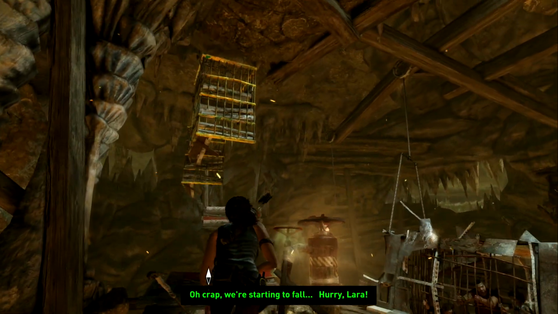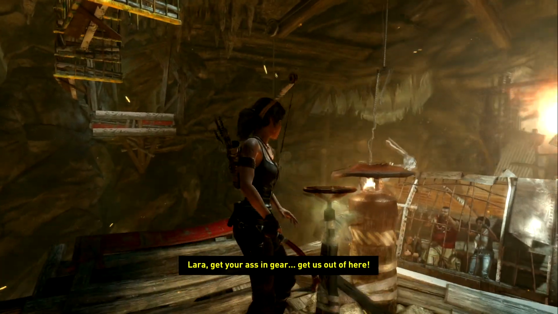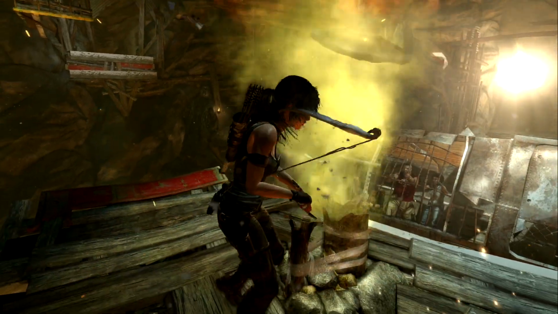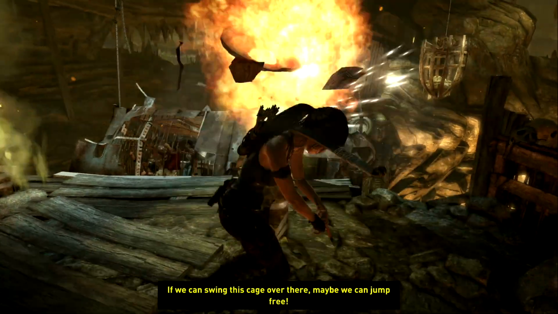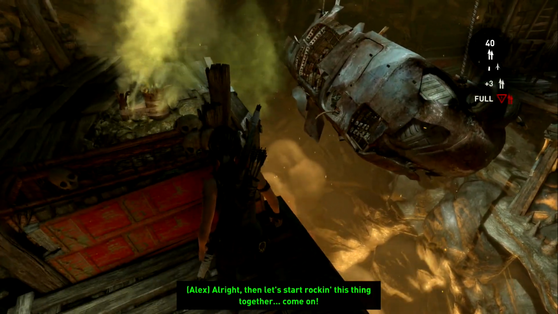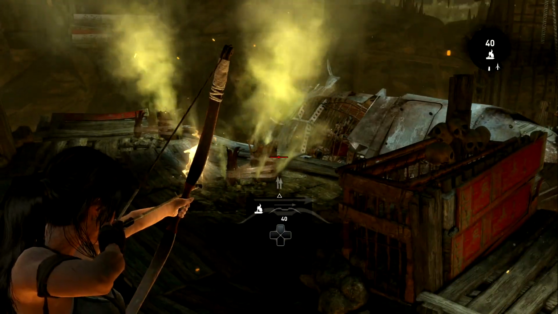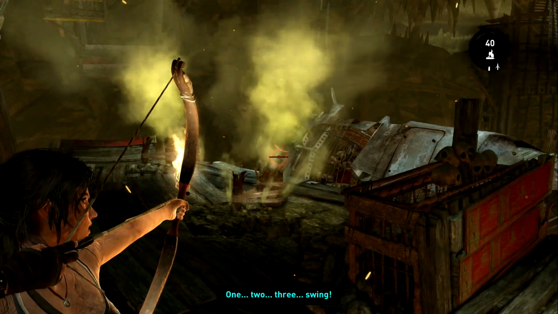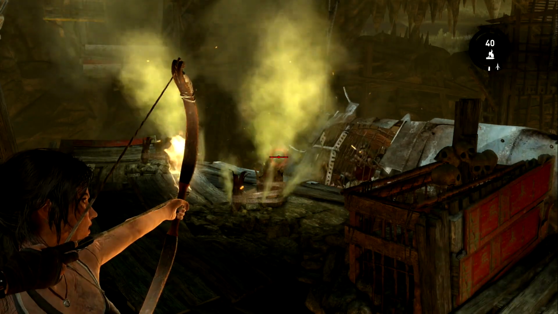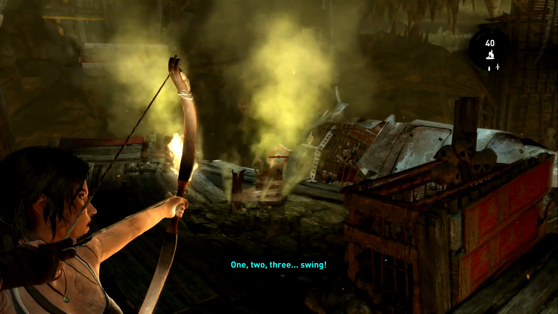Oh crap, we're starting to fall! Hurry, Lara! Whatever you're gonna do, do it fast! Lara, get your ass in gear! Get us out of here! Look! There's daylight on the other side. Could be a way out of here. If we can swing this cage over there, maybe we can jump free. Alright, then let's start rocking this thing together. Come on! Okay! Ready! Let's get it moving! Put your weight on one side! On my count! One, two, three, swing! Okay. Again! One, two, three!